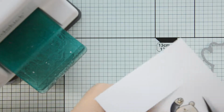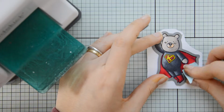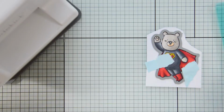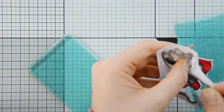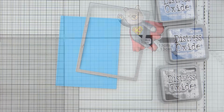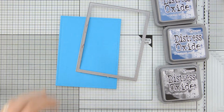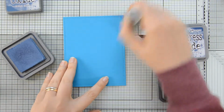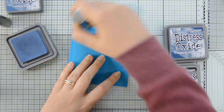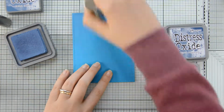After I was done with the coloring, I went ahead and I die cut the image with the coordinating dies to the Kobi the Super Bear stamp set using my Sidekick machine, and then I could move on and start working on my background. For that, I die cut a piece of blue cardstock with the Darling Ribbon and Frames dies.